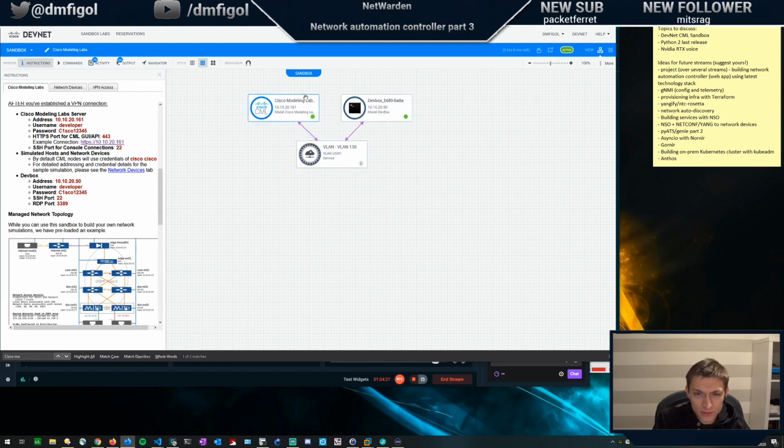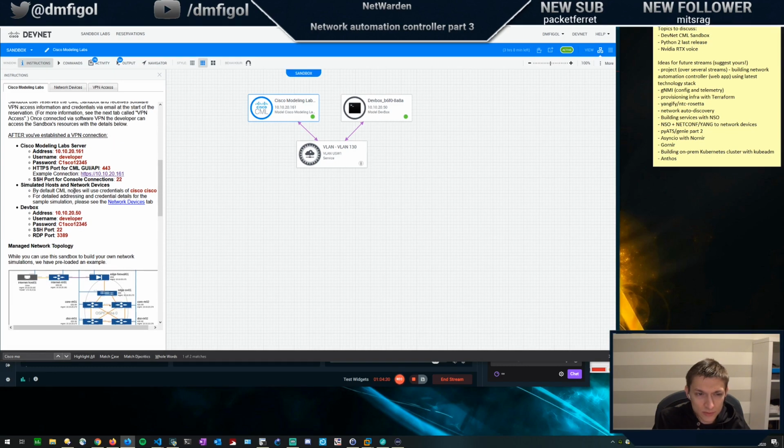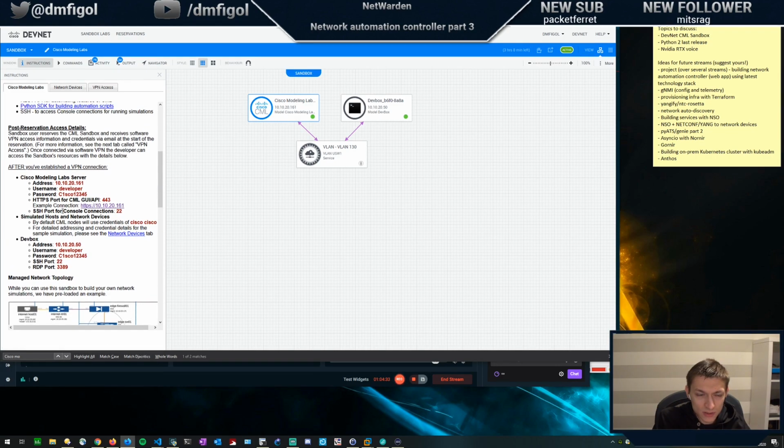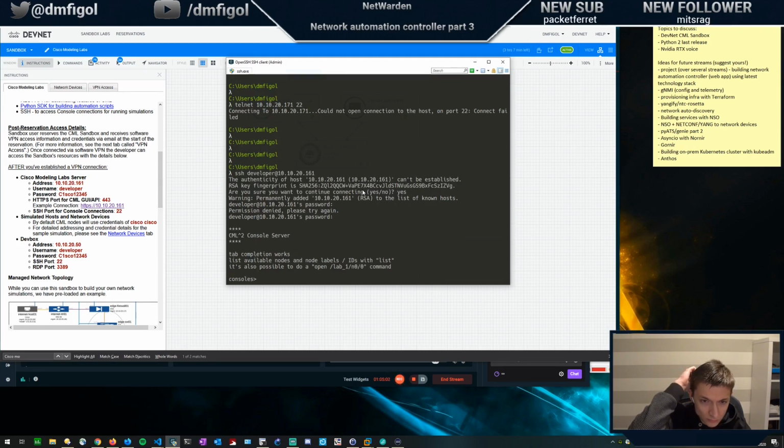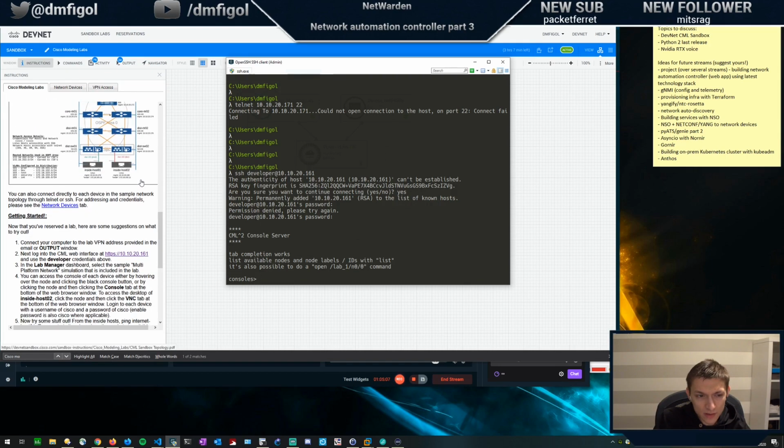Okay, these are on the same network. By default, CML uses an SSH port for console connections. Okay, so if I SSH to developer at 10.10.20.161, okay, I can SSH to the virtual server.